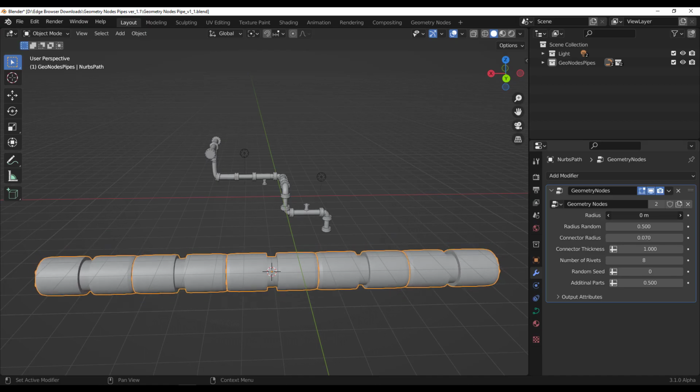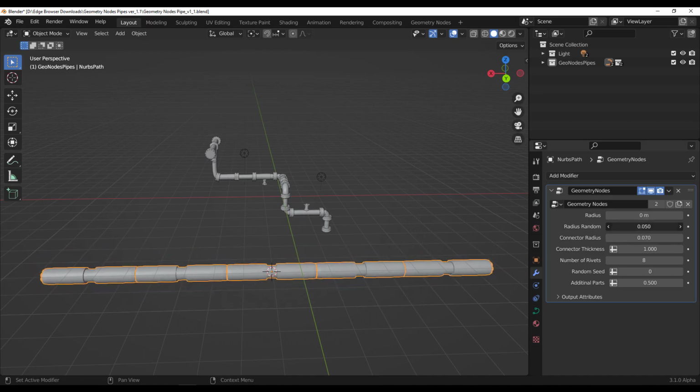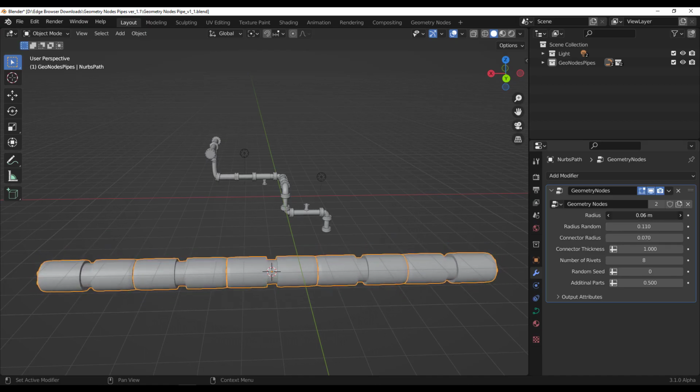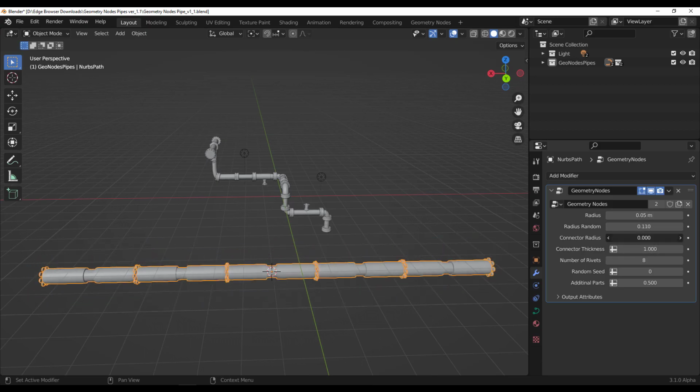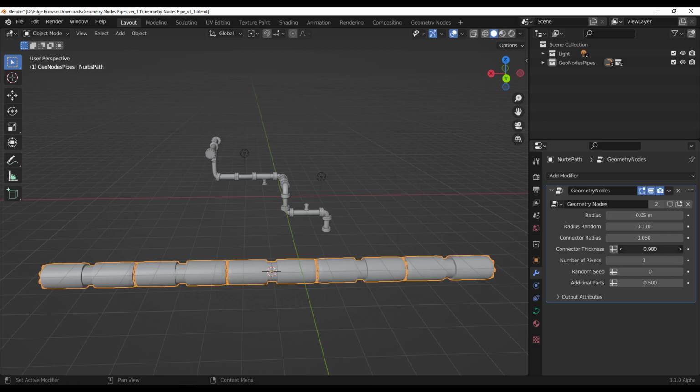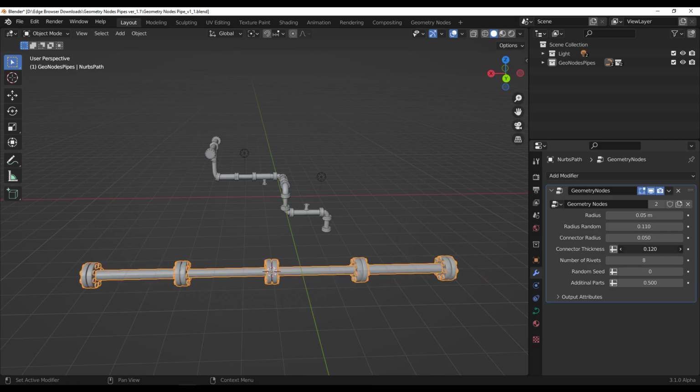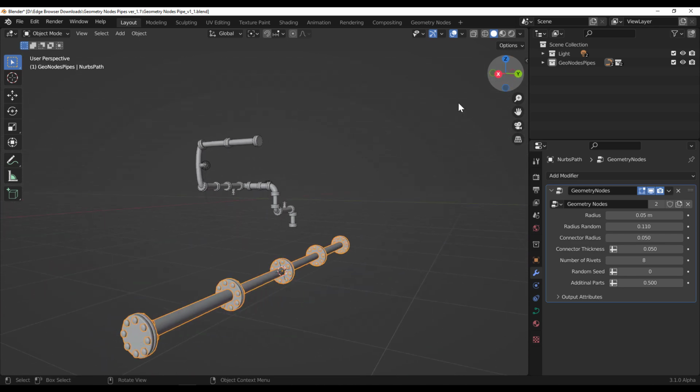You know, we can crank this radius down, and we can also bring this a little bit down. I think this should go up a little bit. And for the connectors, we'd also bring those connectors about a point like so, and we can change the level of thickness. So in this case, we're changing the level of thickness to be something like that. And this doesn't look bad. So if you're thinking about using this for your project, you can of course go ahead and use it.